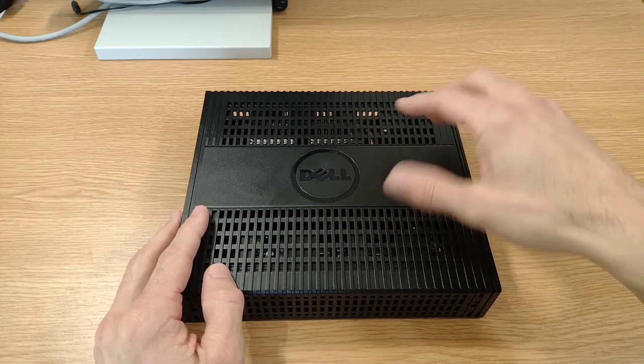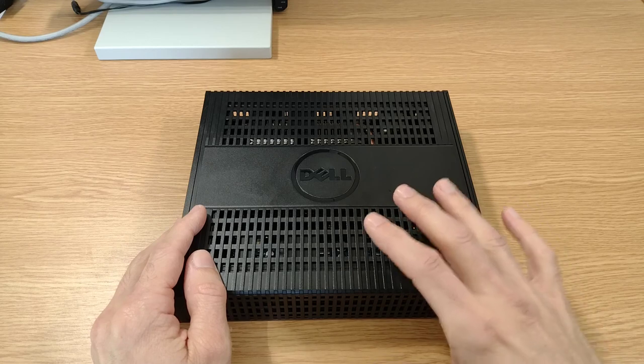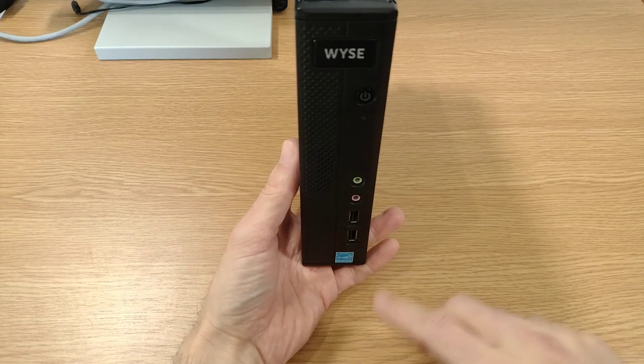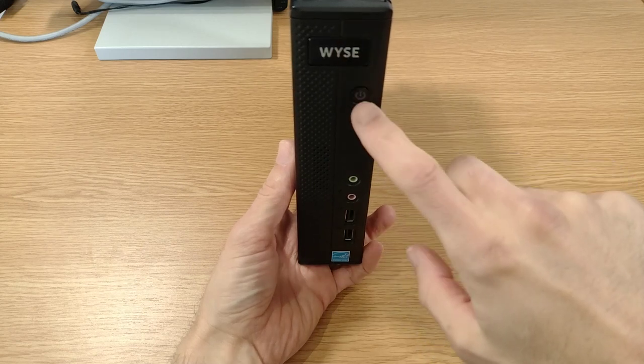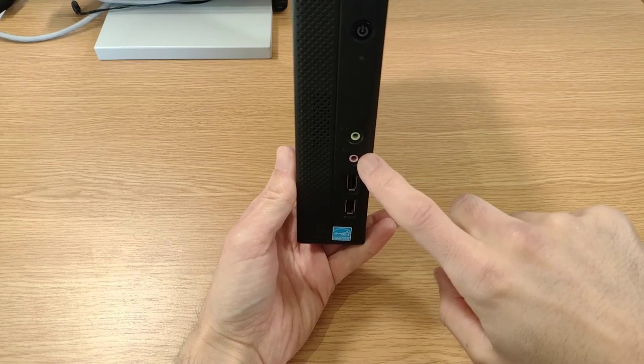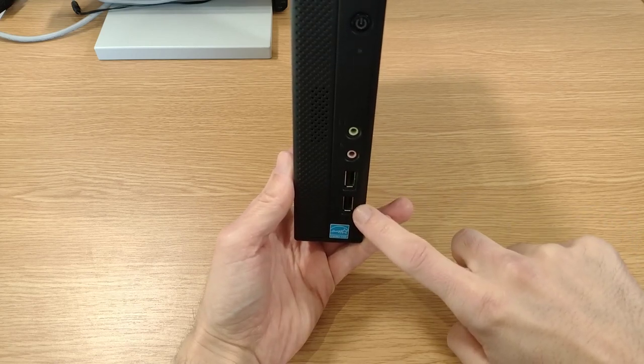All passively cooled again, hence why we've got lots of slots and holes in the case for cooling. Taking a look on the front, not a lot on here, we've just got the power button underneath the Wyse logo, a couple of 3.5mm ports for headphones and mic in, and then two USB 2.0 ports.